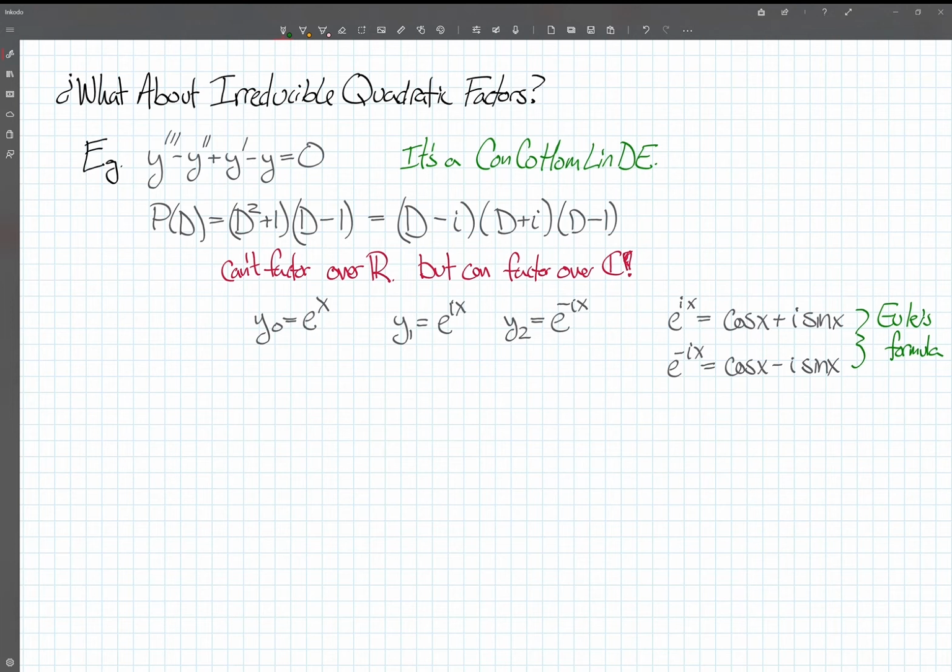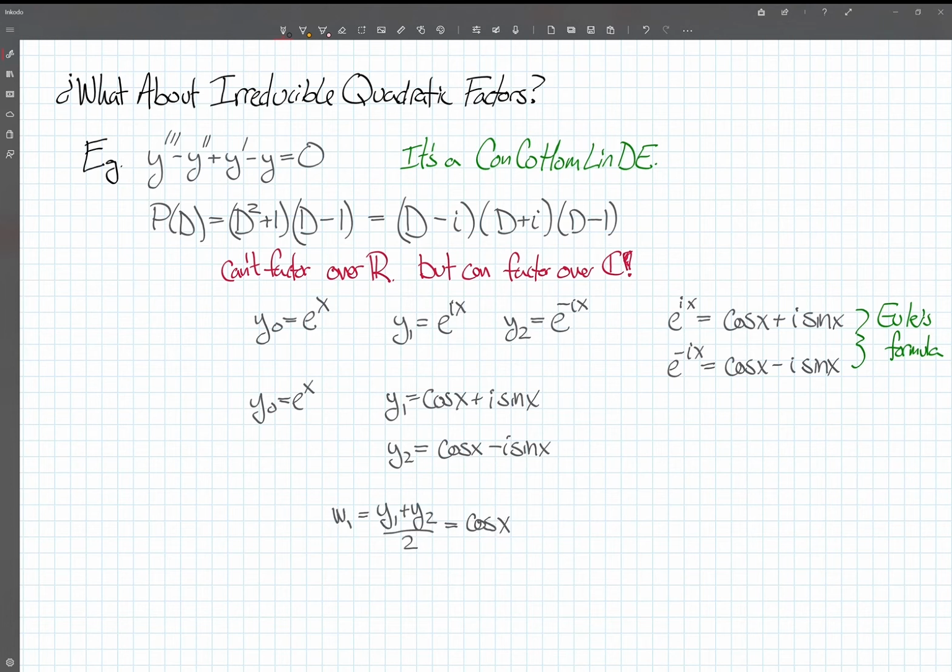Great, well that's fantastic. So now we can actually write our solutions down. Fantastic, except we still sort of have a problem. If this equation came about from modeling, say, the bouncing of a spring, and we're thinking of y as a position over time, well, we expect that to be a real number. We don't expect to have that be a complex number. So the question is, how do we get some real number solutions out of these 2 complex number solutions that we just discovered? I've written them one on top of the other, so you can see if you add them together, those imaginary parts are going to cancel out.